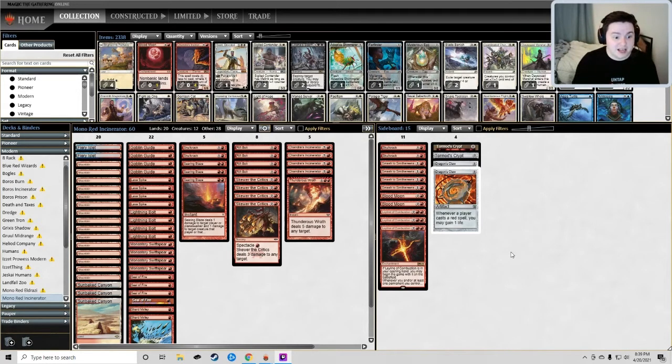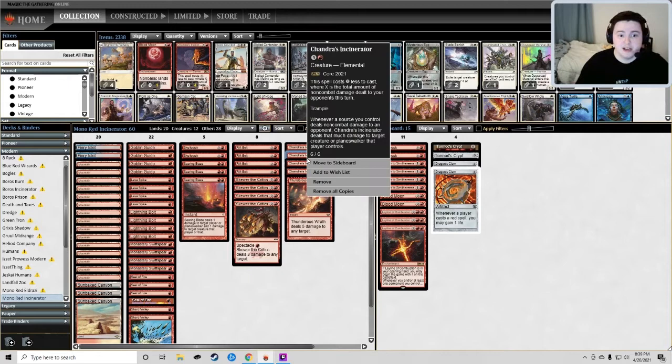I played this deck, I think like second weekend into a modern tournament with this pile. Mono Red Incinerator is a deck that truly has a special place deep inside of my heart. It's Goblin Guide and Swiftspear and Chandra's Incinerator, the only creatures. For anybody who doesn't know what Chandra's Incinerator does, we'll read it. It's a red and 5 for a 6/6 with trample. This spell costs X less to cast, where X is the total amount of non-combat damage dealt to your opponent this turn. So you can make it cost 1 generic red.